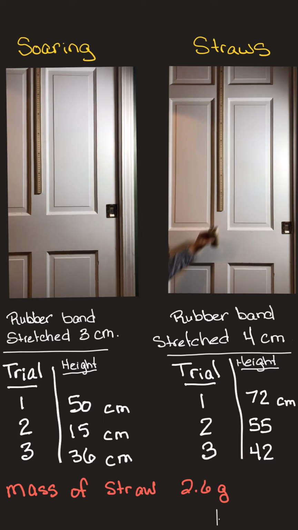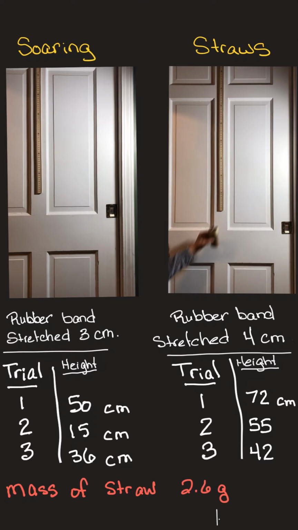Please enter that data into the data sheet from your lab. When entering that data, please make sure to convert your height in centimeters to meters. Your data table asks you to find the average height. In order to find the average height for each trial, you'll need to add up the 3 different trial heights and then divide by 3.